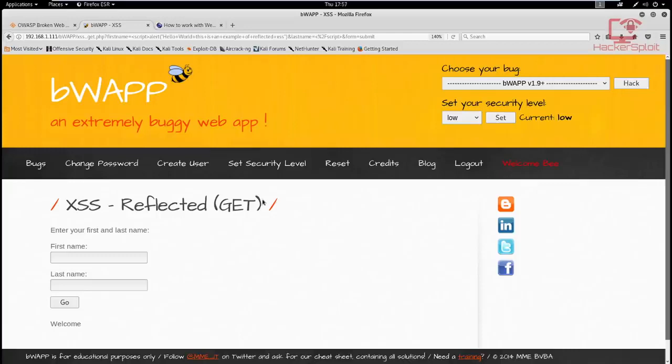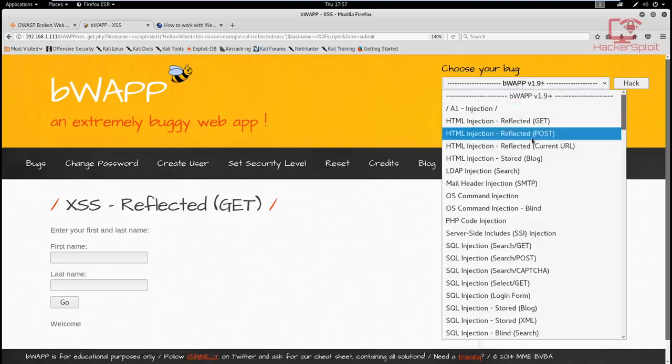Now, of course, I can replicate this many times using the other types of cross-site scripting, for example, with the POST method, etc. We'll be looking at all of that. But for now, we need to understand what's going on here. Next, we need to look at stored cross-site scripting. This is probably my favorite because of the potential that it does have.